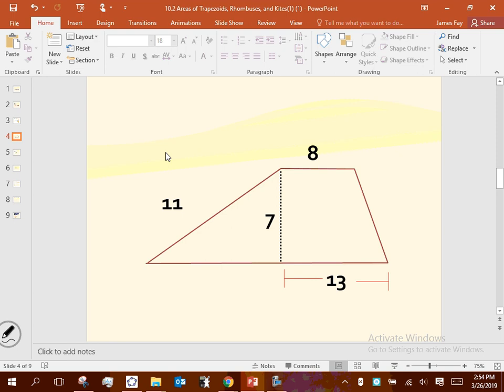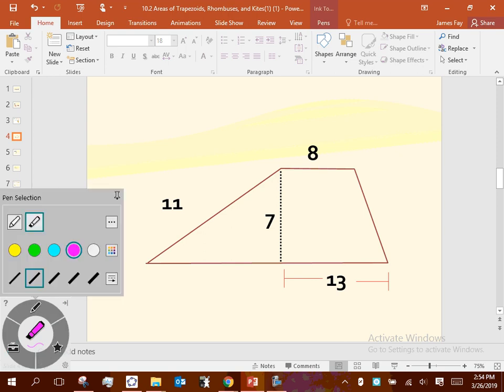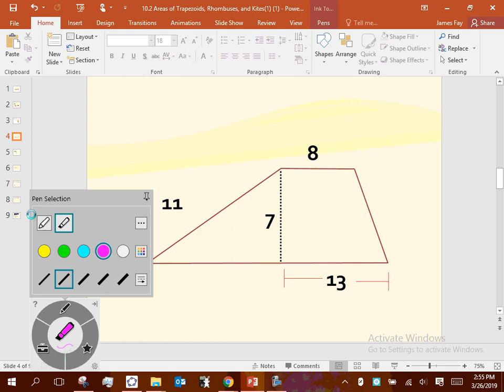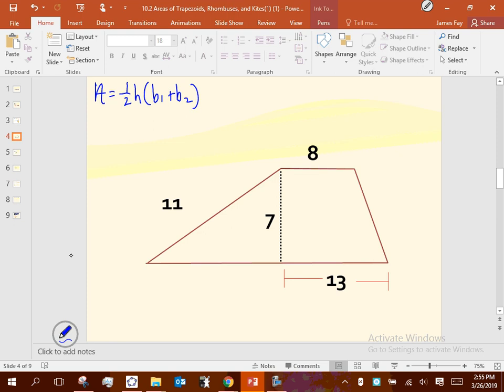So, as anything we do in math, we would like to structure a plan, right? Kind of talk about what is governing the entire problem, the original problem. So they're asking me for area. So the formula for area for a trapezoid, you just wrote it down, is this: 1/2 H (B1 plus B2). I would write that down. That governs the problem, and now there's missing parts, right? There's 3 things in there that I need. So I go through and I start filling in the things that I know.